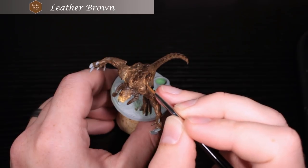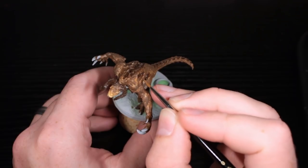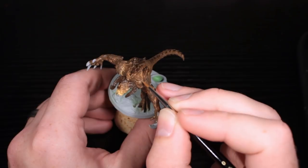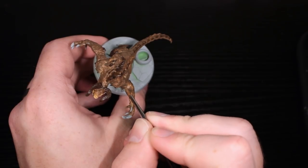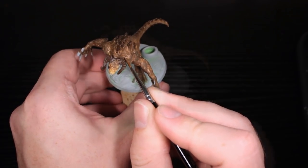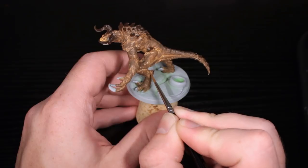Okay, now we're back with leather brown. And what I'm doing here is there's a big difference between the dark sand and now that oak brown. And so this is just painting in those really bright spots that, again, change the color. So now there's, you know, three or four different browns on him. And it doesn't make it look splotchy. It makes it look really good, actually. This makes it look a bit more organic in the shift between. I think it's closer to what they look like in the game itself.